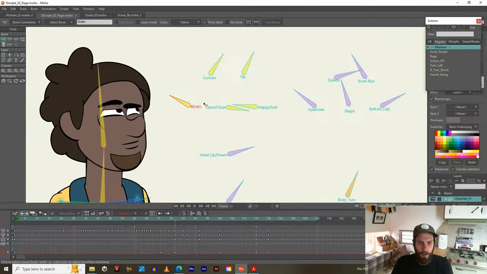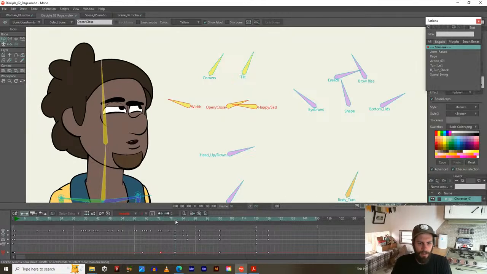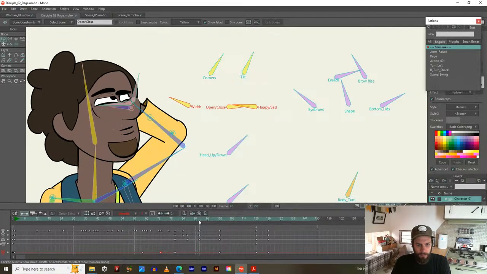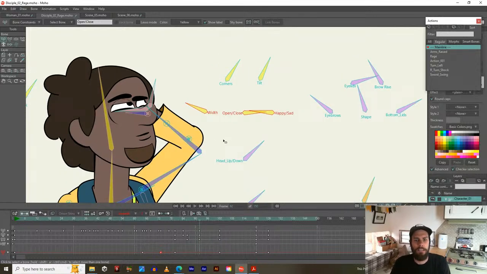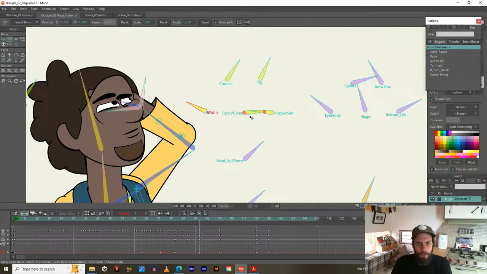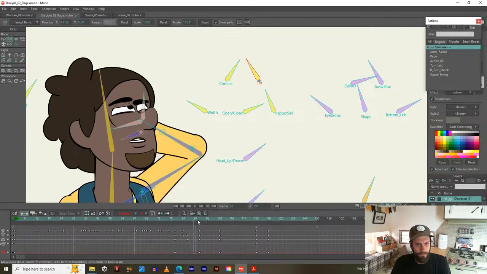And I think we'll keep it throughout here. So I'm going to select these controllers, copy their keyframes and paste it. And then right here, maybe we'll do more of a clenched teeth kind of expression. So we'll change it to maybe a little wider, open the mouth up a bit. We're going to find that perfect pose. I'll tilt it this way for now. There we go.